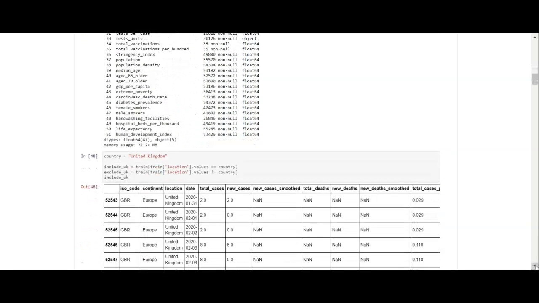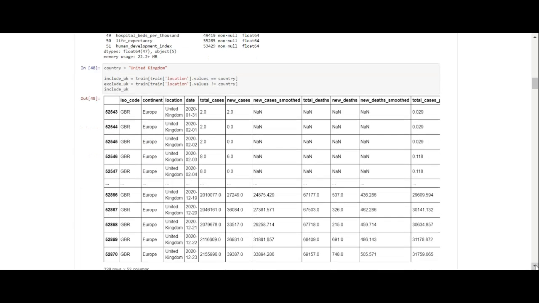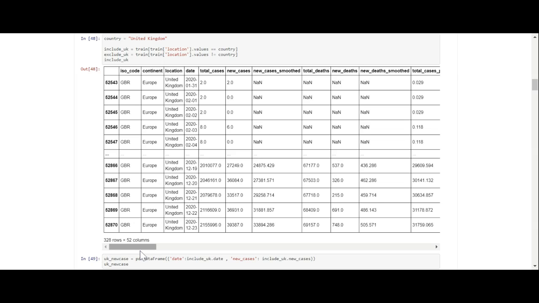So since the first one starts at 0, we have a total of 52 columns. What I've done is I just wanted to see the UK because I'm living in the UK, and that's what I want to see. And as I go on and do more work, I will be working on other countries, such as the US. But for the time being, I'm just going to be working on the UK. So I called up just the UK, and we can find out all this information on the UK.